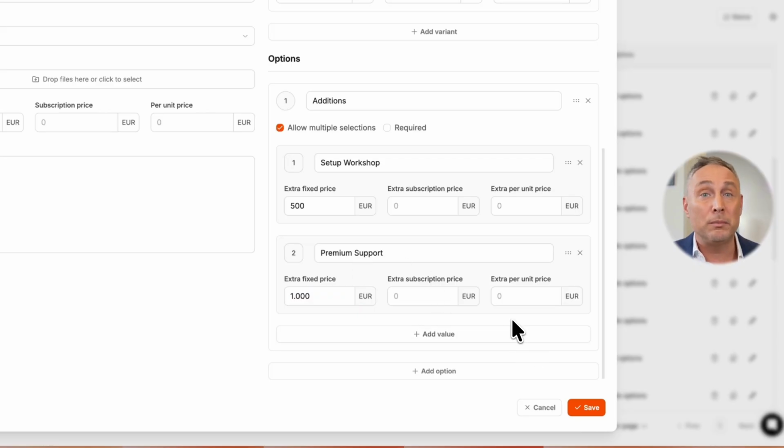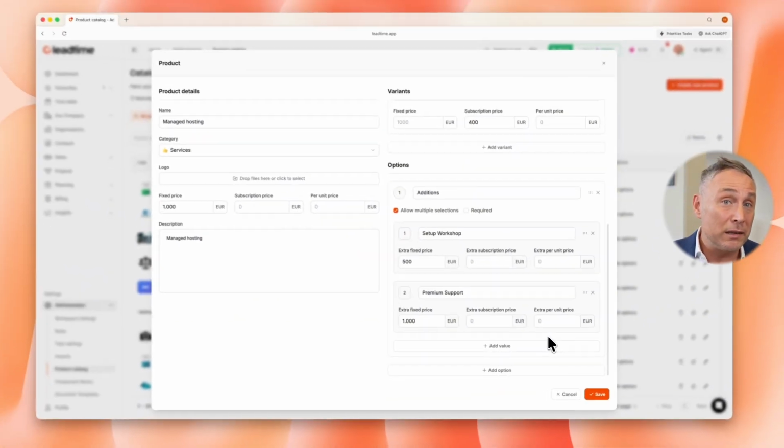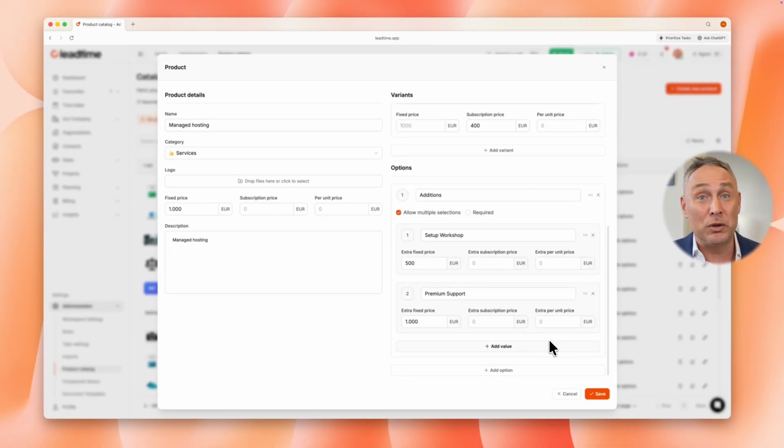Options are added to the base price. If a customer orders the advanced hosting with premium support, that's 200 plus 100 euros per month. This is structured upselling. You don't need to create separate products for every combination. Instead, you define one product with variants and options, and the customer puts together their own package.